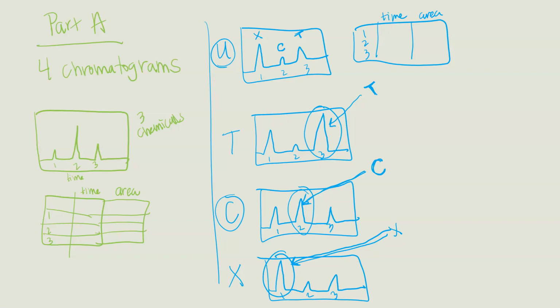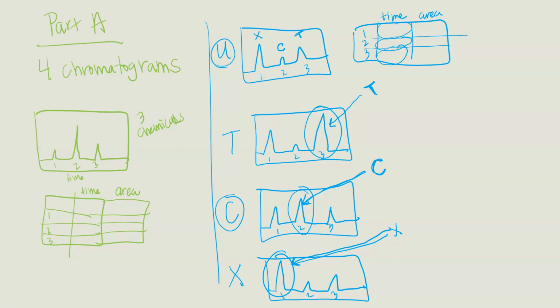I'm not at all telling you this is the correct order. You have to look at your own data and figure it out. But in my pretend scenario, I said peak 3 was toluene, so I would go to peak 3's time and write that down in the toluene spot. Next, it says cyclohexane. We decided in my pretend scenario that cyclohexane was the second peak, so peak 2's time is what I'd write down next to cyclohexane. And then p-xylene we said was peak 1, so we'd write down its time next to that.